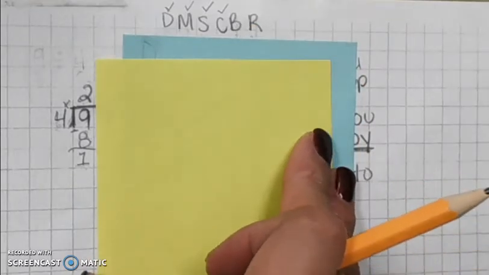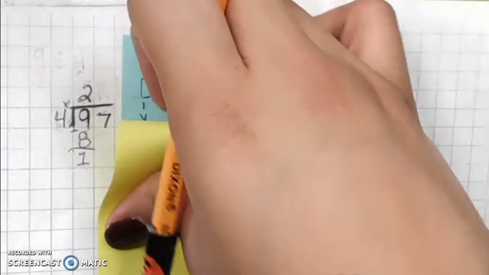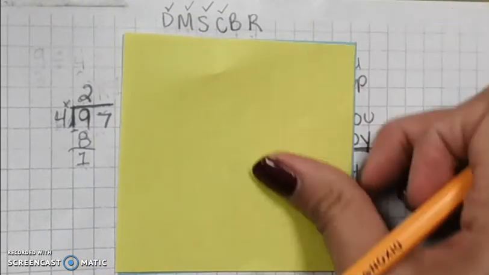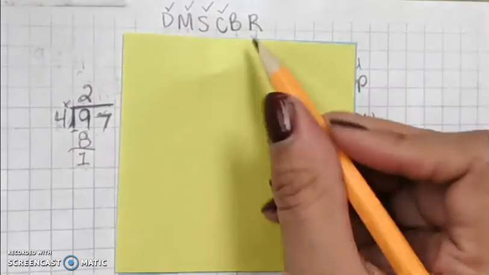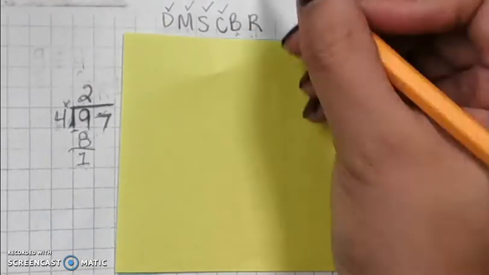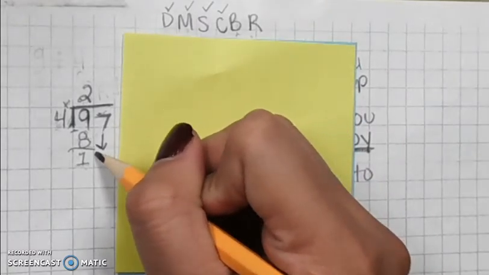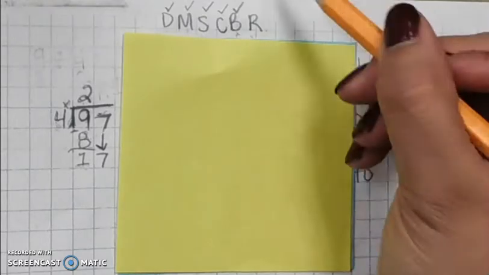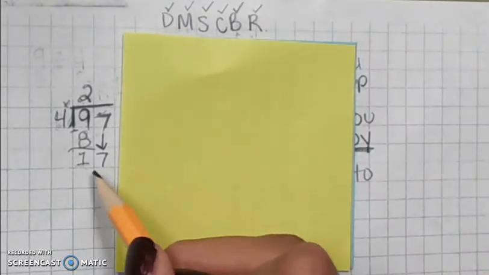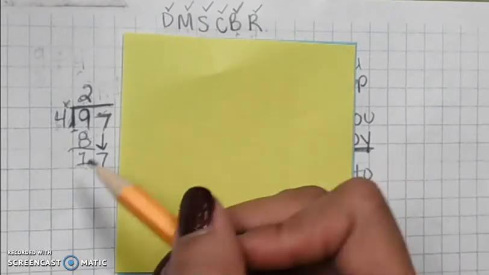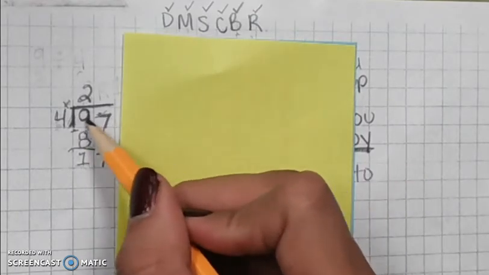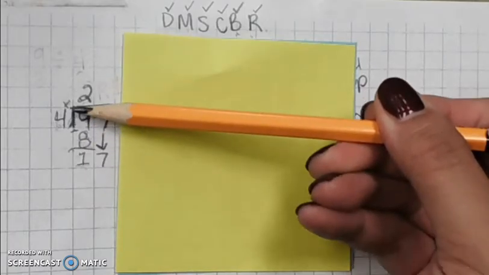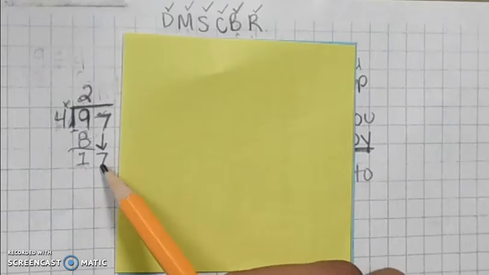That means I can finally pay attention to the next digit. I can uncover the 9 and move on, and uncover my 7 right here. Now I'm going to bring down this 7. I brought it down so I can check it off. And my R is my new remainder. I will have a new remainder of 17. So now instead of paying attention to the 97, I'm going to start ignoring everything on top of the 17. Okay? And I'm going to pay attention to my 17 now.